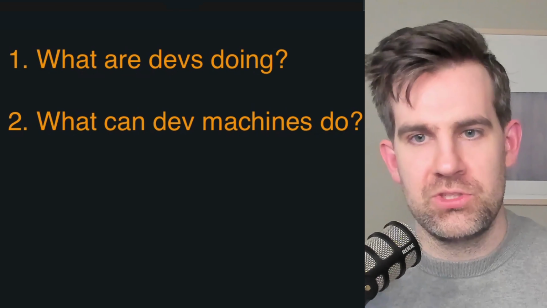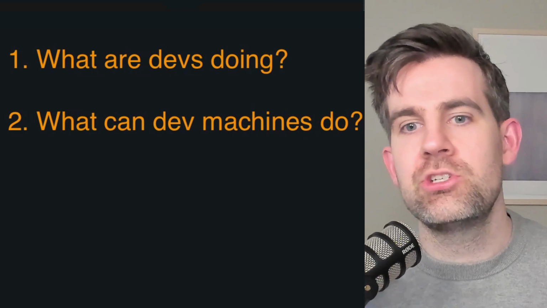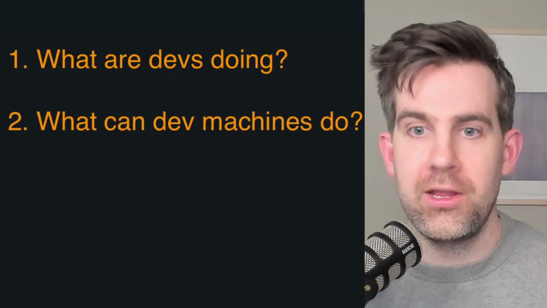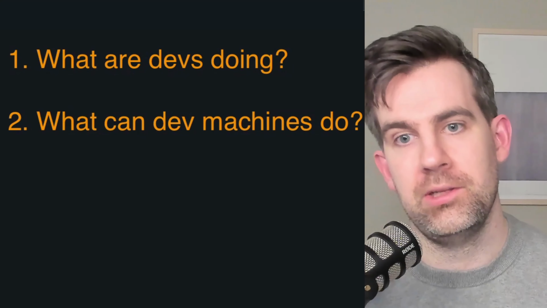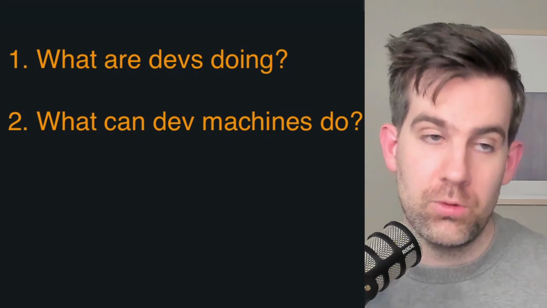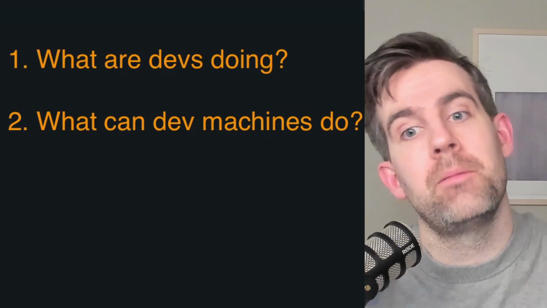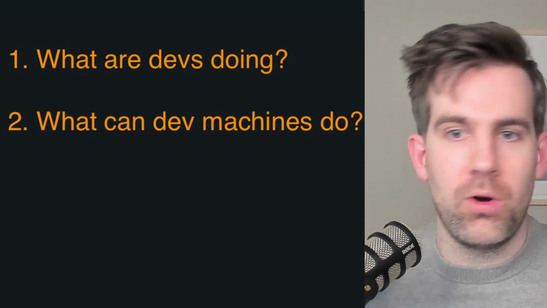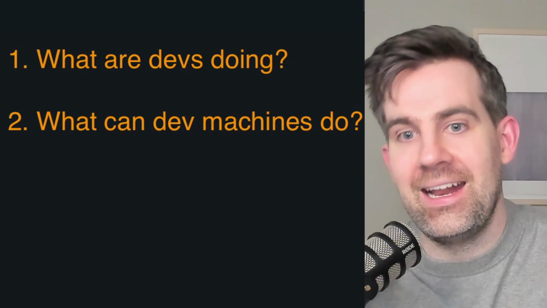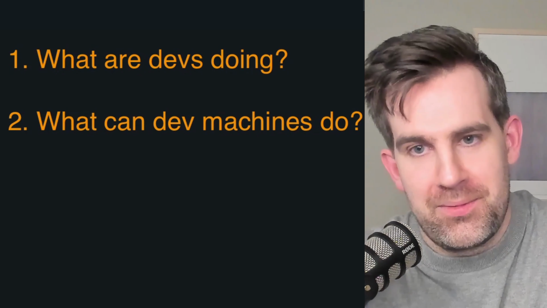Don't tell me that this machine is trustworthy, because this machine is no longer being controlled by your developer. This machine is now being controlled by an AI agent that your developer is almost certainly not watching. Of course, it depends on the answer in the first part, but it's worth thinking in those terms. Now, I can already hear people in the background going, yeah, we should have always treated it that way. And again, I get it. But maybe now it's time to take it a bit more seriously.